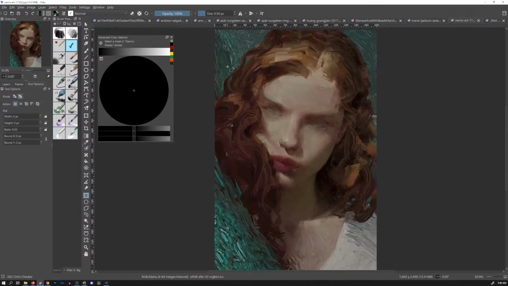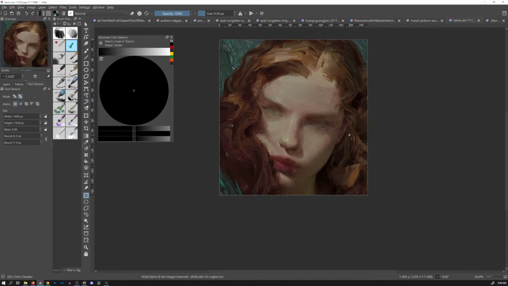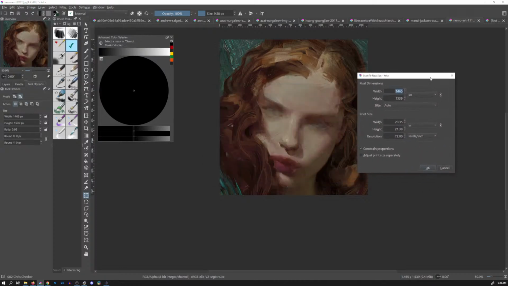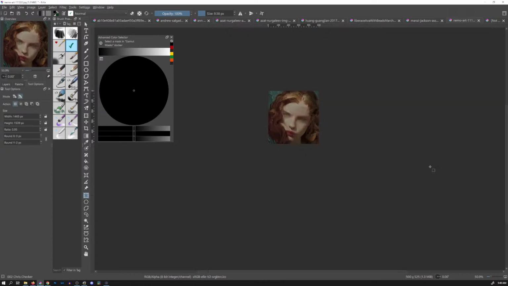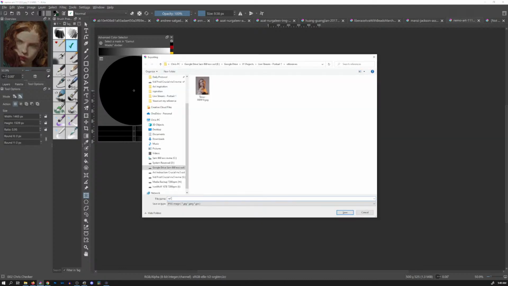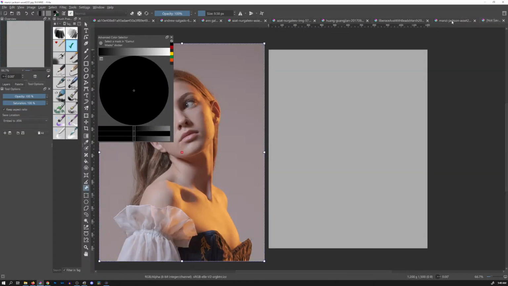So Control R for me, and I'm just gonna grab the head for this, okay? Image, trim to selection, and the size of this image is, well, let's change the image size. Control Alt I, I need to remember that as well. 72, let's go down to like 500. There we go. And then I'm going to save this as ref1. Try and go through this as quick as possible on these.